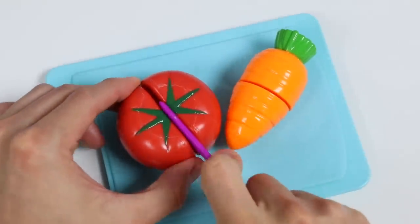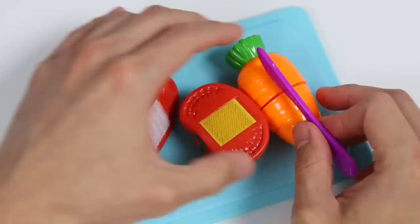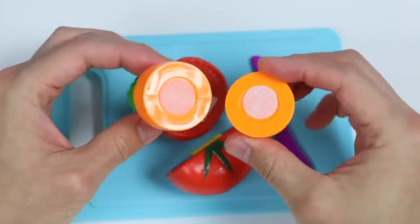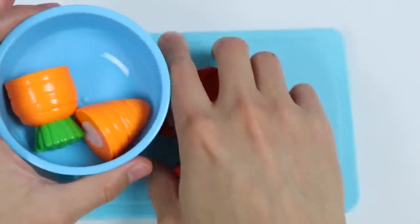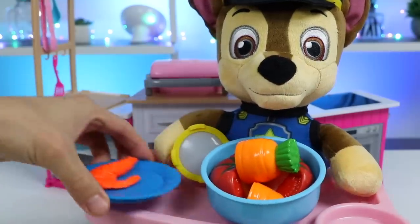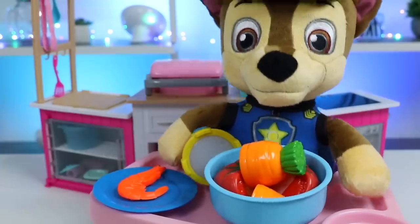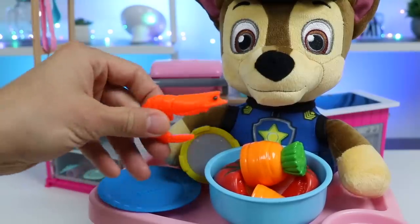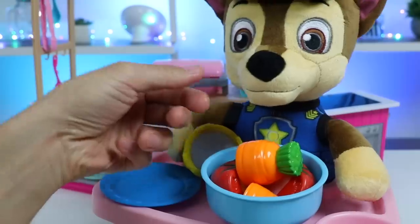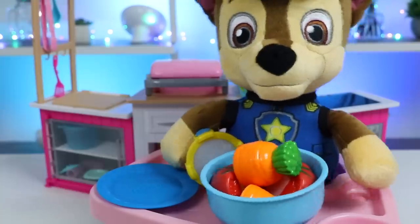Alright. Let's slice these veggies in half. Much better. Do the same for this carrot. Perfect. These veggies are ready to eat. Okay, Chase. Here you go. Wowza. You are seriously the best chef. This seafood dish looks amazing. I love shrimps, so I'm very excited to try this. Enjoy. Yum. That shrimp had a lot of meat and it was very tasty. And guess what? I'm actually pretty excited to try the veggies now because the other veggies were really good.